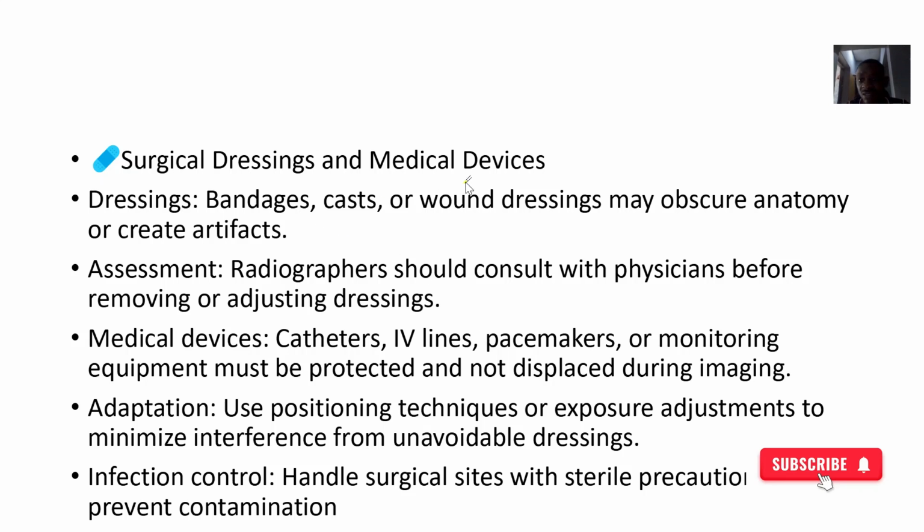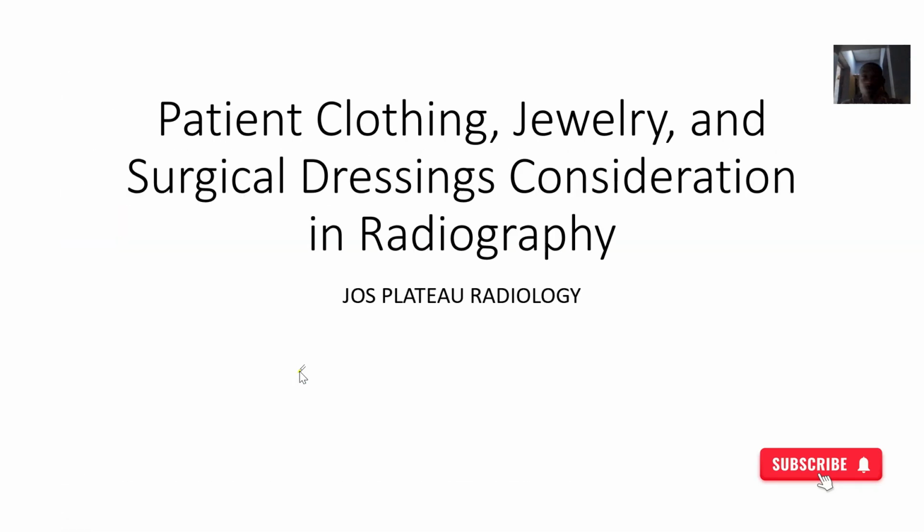So surgical dressings and medical devices: all those bandages, casts, wound dressings may affect the anatomy or the clarity. So you always have to consult with the physicians before removing or adjusting the dressing. That's for surgical dressing. So medical devices like catheters, intravenous lines, pacemakers, or monitoring equipment must be protected and not displaced. So this one is not the aspect of removing now. You have to be careful because you don't want to change their position. So that's just what we got for these things, and why it's very important to always interact with your patient before imaging to know if they have any of this.